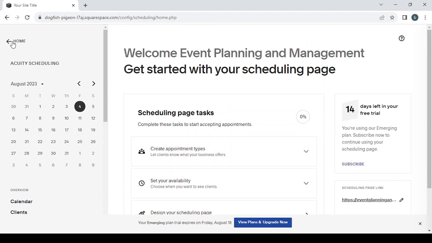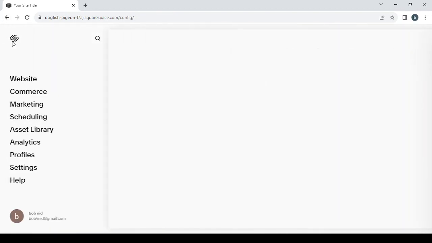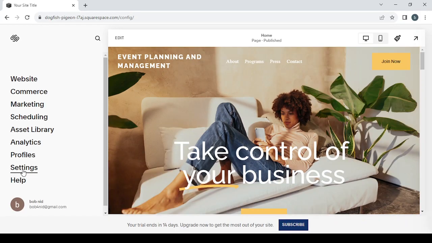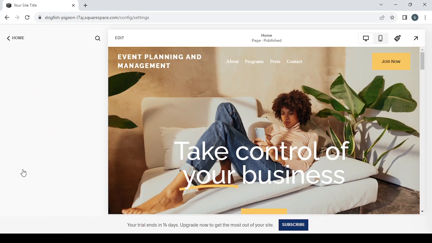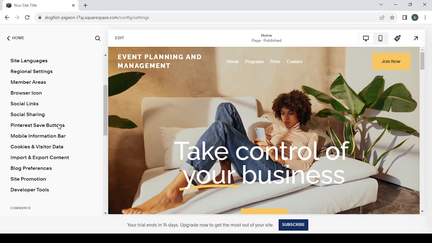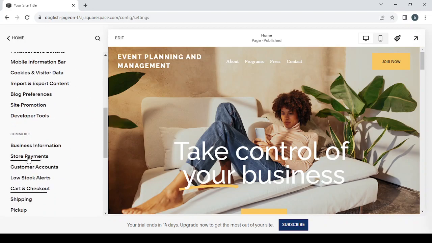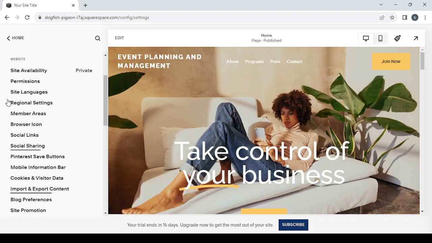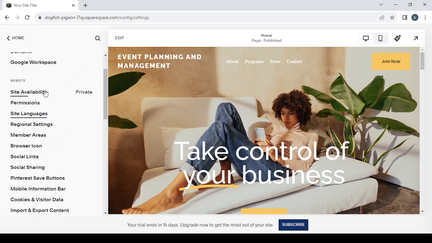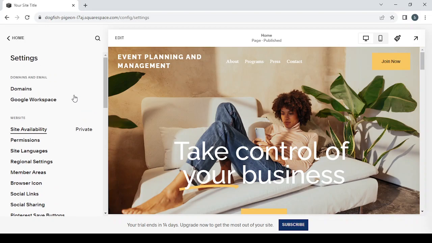Let's go back to home, and I'm going to explain the settings. It's where you can add your payment processors, change your site's language, change your site's availability from private to public, and add your domain name.